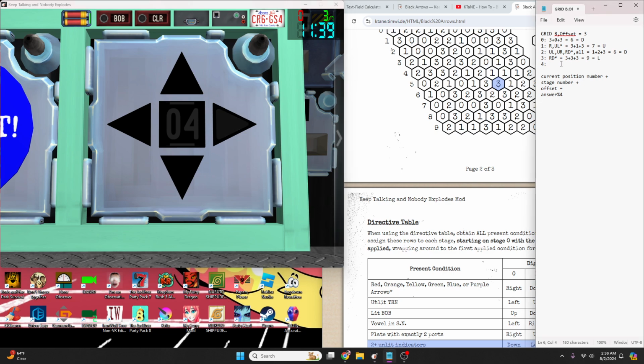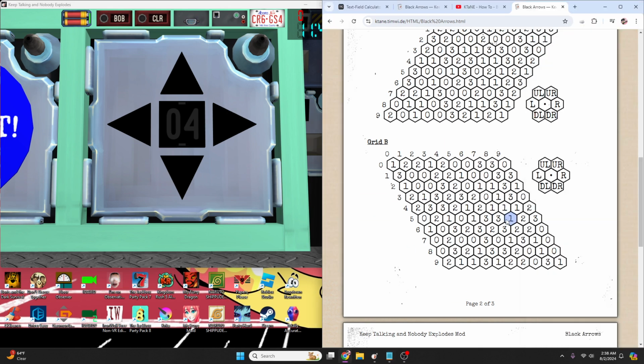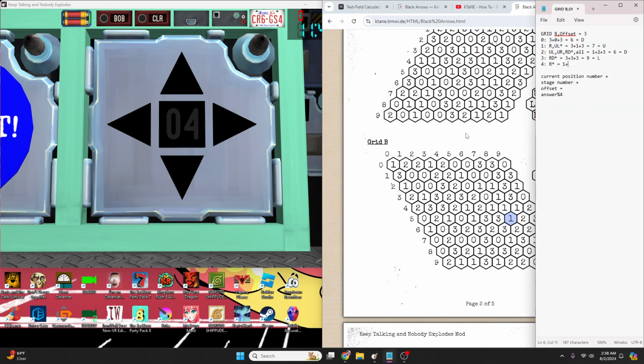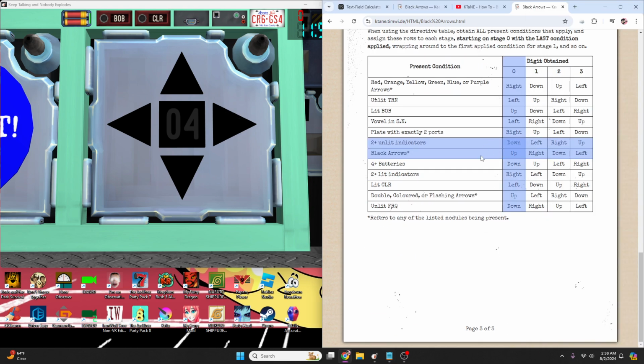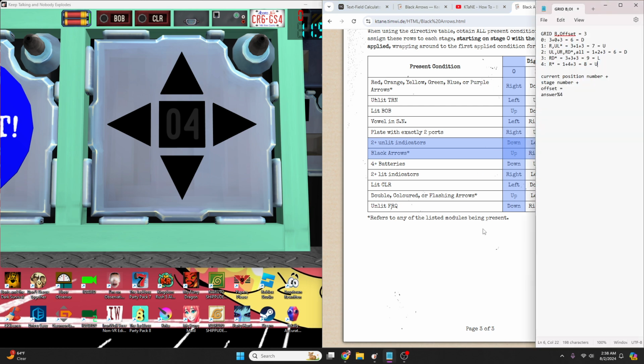This one is right, and that's it. So right, we get a 1. So 1 plus 4 plus 3 is 8. Modulo 4 is 0. We use the next condition down, which is up. So up is our press.